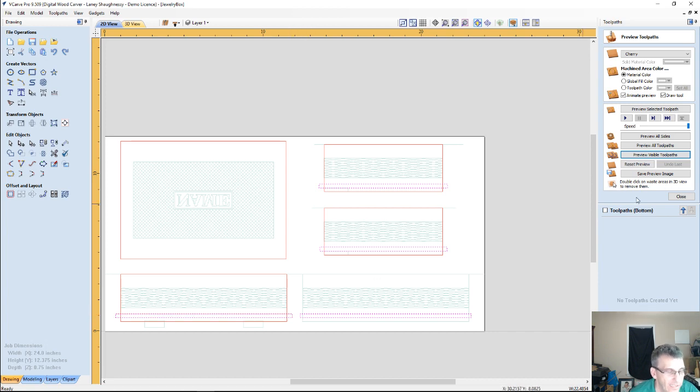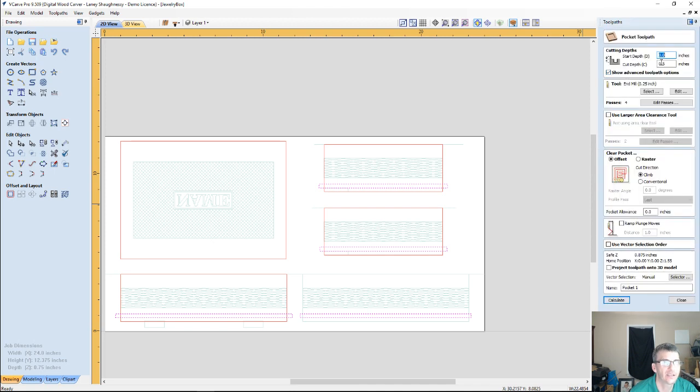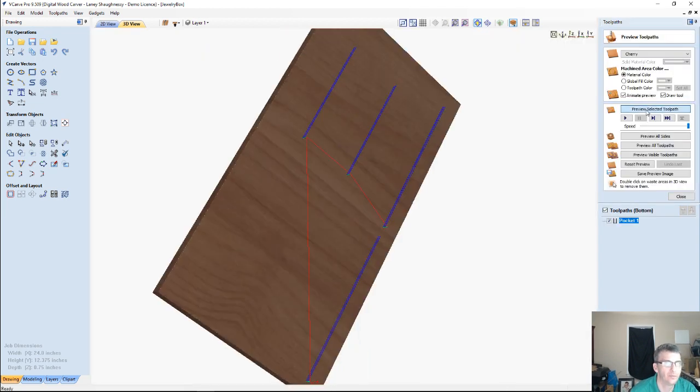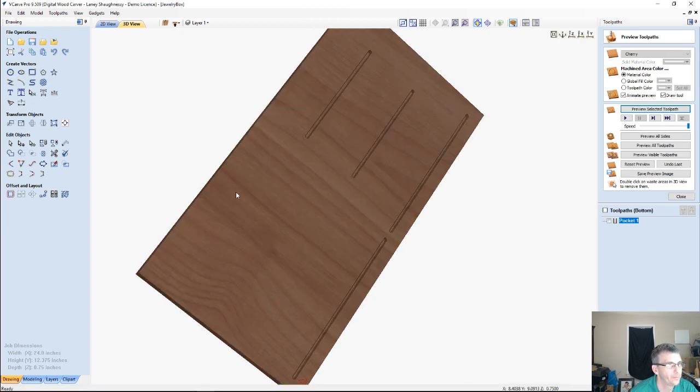They're 1/4 inch wide slots, so I can use a 1/4 inch end mill. It's going to be a pocket cut, cutting 3/8 of an inch deep. That's how wide I want the slots. My 1/4 inch end mill, we're going to calculate that, and we can preview that toolpath. That'll create that slot there.